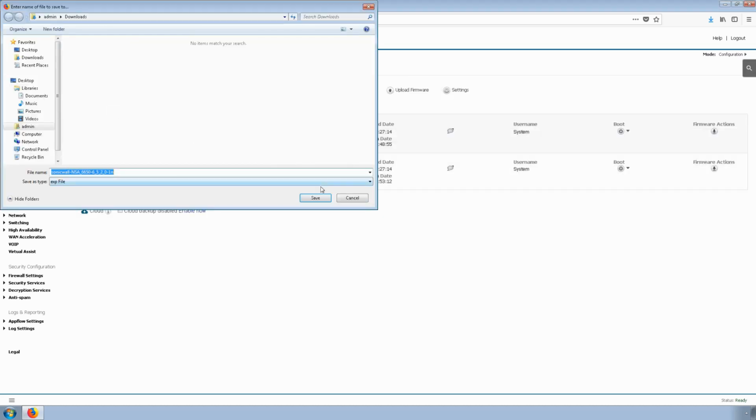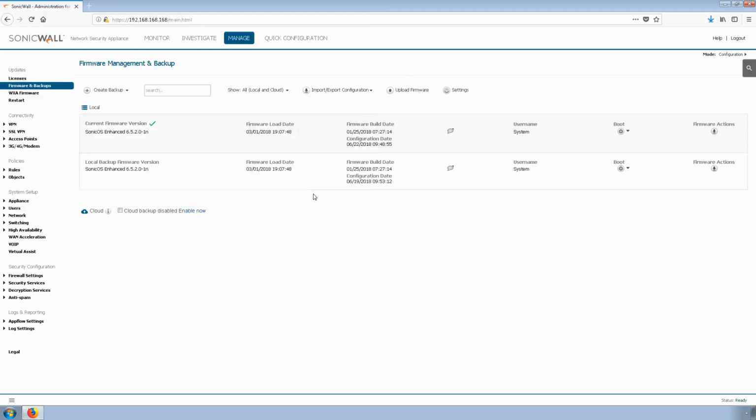Consider saving the settings file in a safe spot that you can easily access should you need it down the road. That's it! We've effectively backed up the firewall. Consider making a copy of these settings files and including it in your disaster and recovery program.